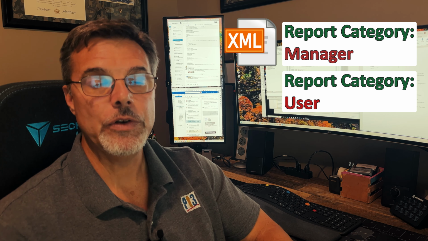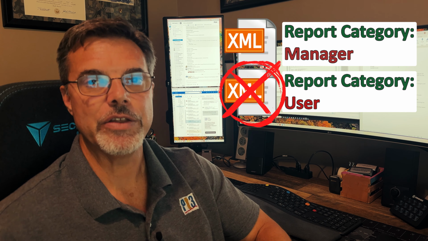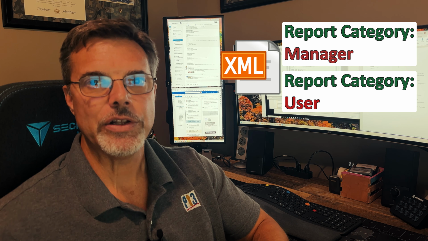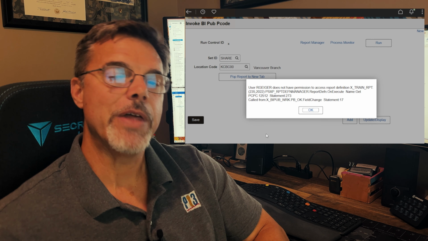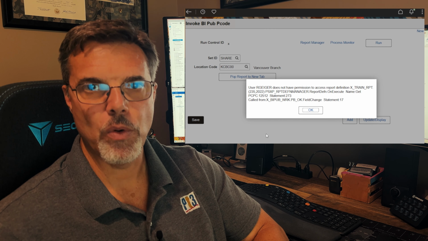What we don't need to do is create multiple data sources for each set of these reports that basically show the same thing, but with more granular detail as the different user groups require. The problem comes when we have a user that requires a report but they don't have access to it. They do not have access to the report category.